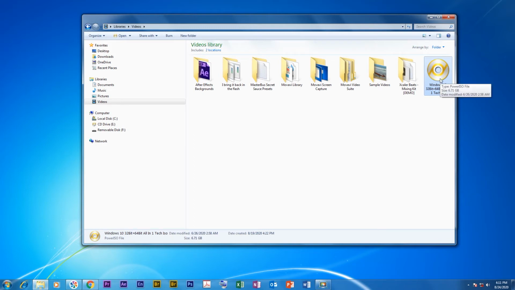But for me to be able to use this, I need to put it on a DVD or a CD. And as you can see, the file size is not compatible with the normal 4.7 DVDs. So that means I must buy the 8 GB DVDs, which are scarce. You don't get them easily. But anyway, thanks to this new tool, I'm going to show you guys how you can create bootable operating systems using a flash drive.